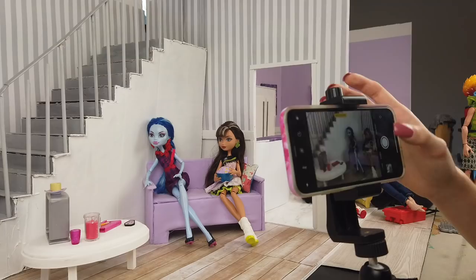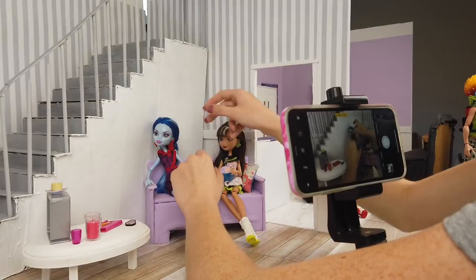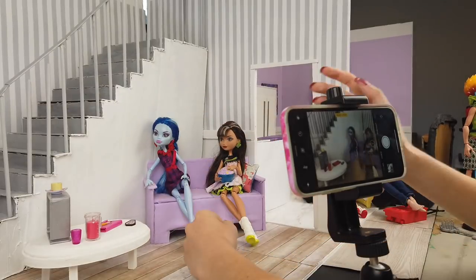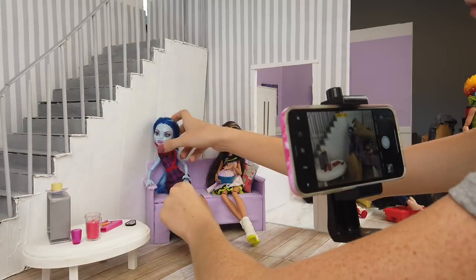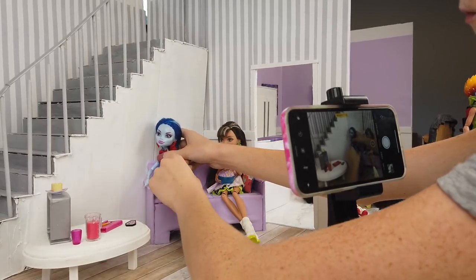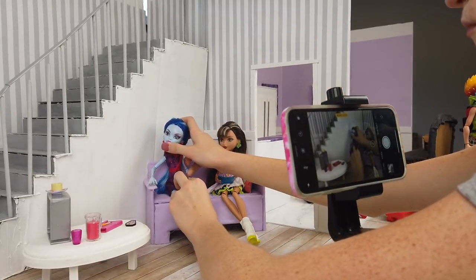So I taught myself stop motion, and really the basics are quite simple. All you have to do is set up your dolls, take a picture, and then move the doll a tiny bit, take another picture, do that thousands of times, and then put them all together in a photo editor, like I use iMovie, and then it looks like the dolls are moving when you speed up the pictures really fast.